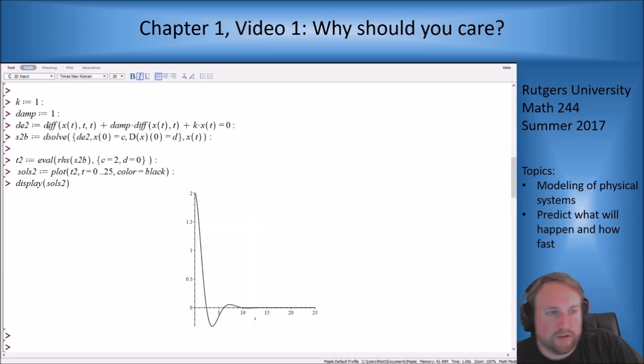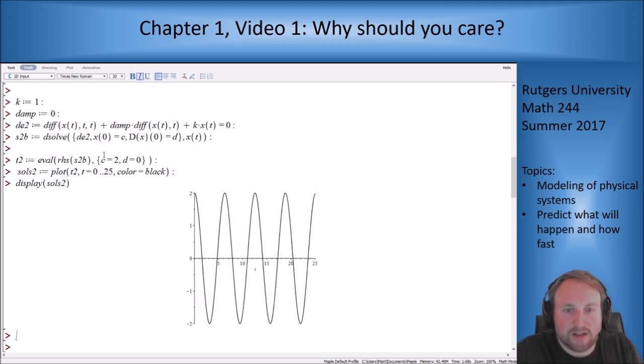We can put this into Maple and see what that gives us. I just picked numbers for the spring constant and the damping coefficient. We can set up a differential equation and solve it. What we see here is you let the spring go, the mass starts two units away, and sort of oscillates itself back to rest in the center. If I reduce the damping coefficient to zero, it just oscillates the same way forever because it's not going to lose any energy.